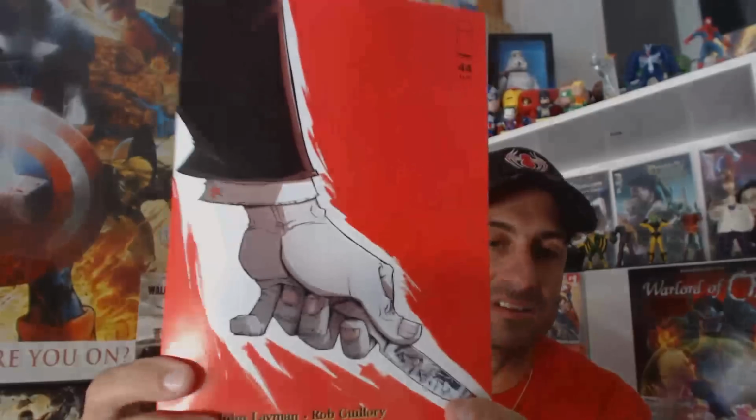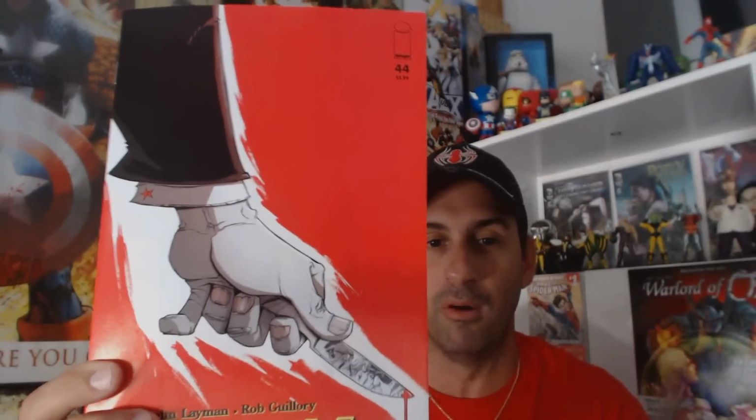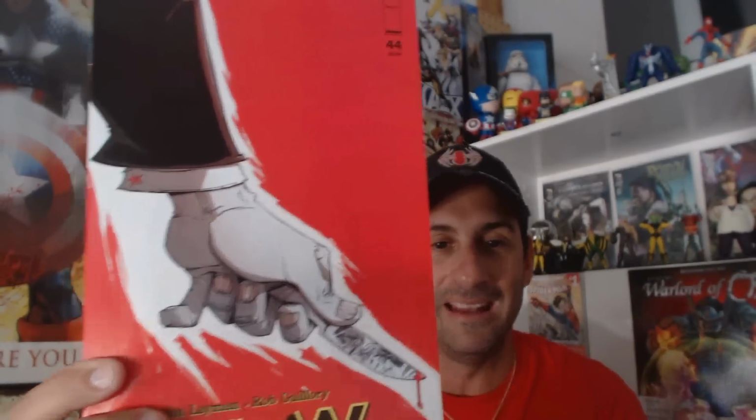After looking at all these books and looking at all these covers, you know, there's a lot of good stuff up here, but I think, honestly, my favorite cover out of all these books this week, it's tough, man, has to go to the Chew cover. Just because I really love the simplicity of the cover of just the arm, of just a basic switchblade, and just the reflection of the characters there. I really enjoyed that cover. So there was my cover of the week.